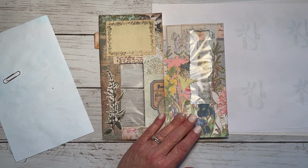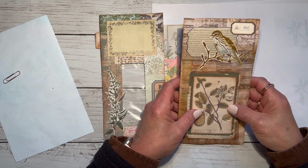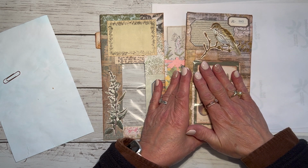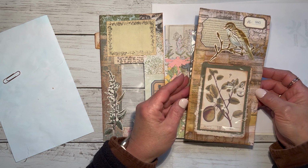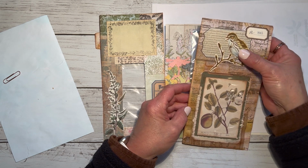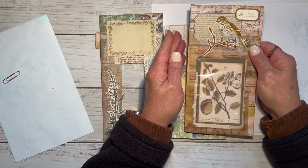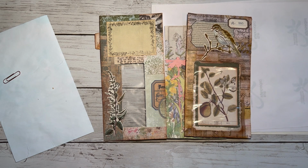And then this one, I thought, oh, gee, I can either make it so that whatever design is on the page shows in the window, but why don't I make a pocket so I can put a journal card in? And this one I covered with that Tim Holtz tissue paper. Made it a roll to show you.